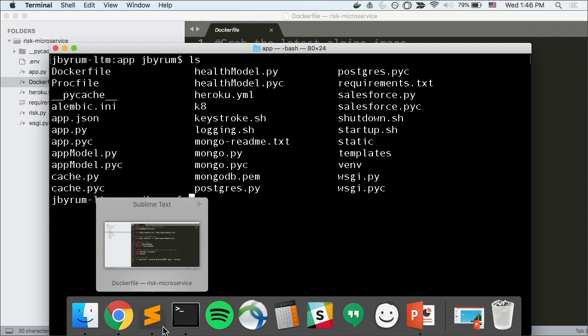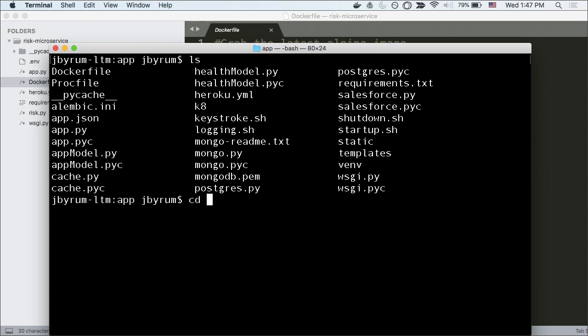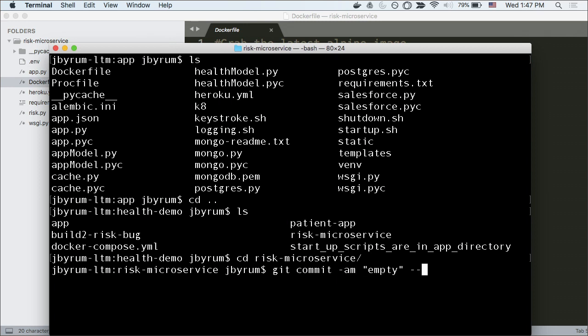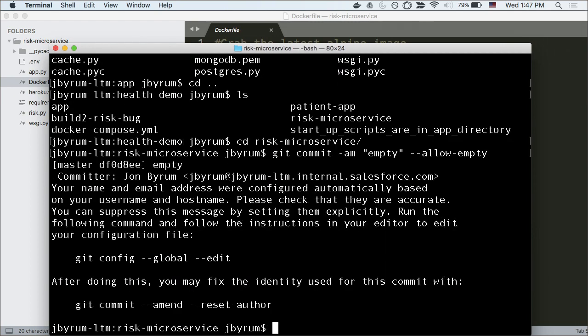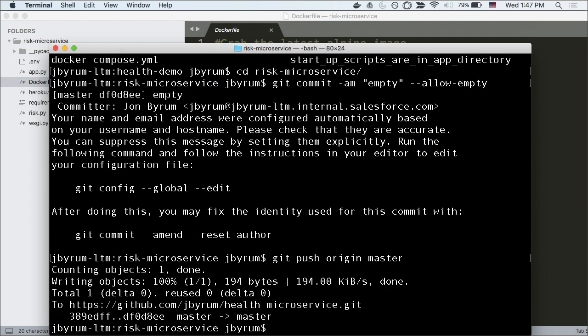Now, the feature I'm about to show is in public beta, but we're actually able to push this application and have Heroku build my Docker images. So I'm going to go ahead and just do an empty commit. Oops, got to get in the right directory. Okay. So now we're pushing our code up to GitHub. Heroku is recognizing that there is a change in GitHub, and is going to start my build directly on the platform.